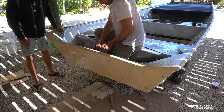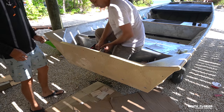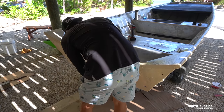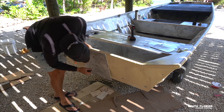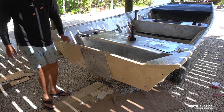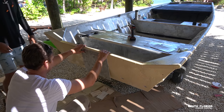Austin's drilling holes through the transom that match where the old holes are for us to mount the additional support aluminum plates. We actually end up cutting this aluminum plate in half, but I didn't actually get video of us doing that, but later on you'll see that it's only about half as big.